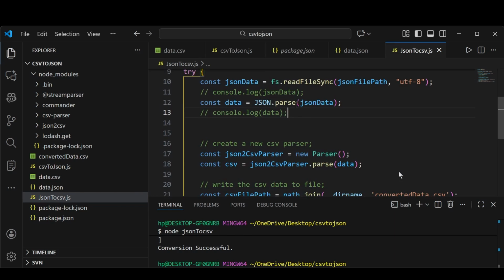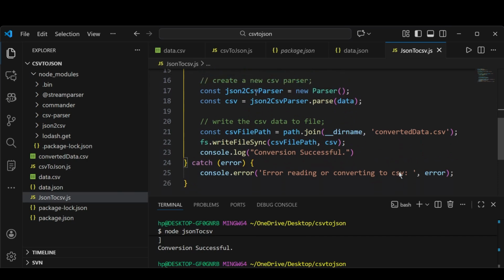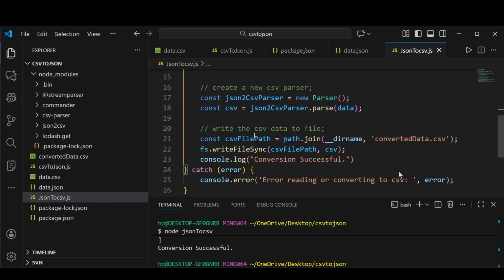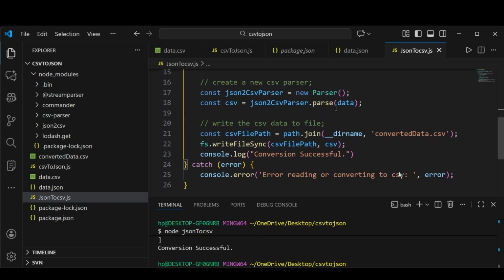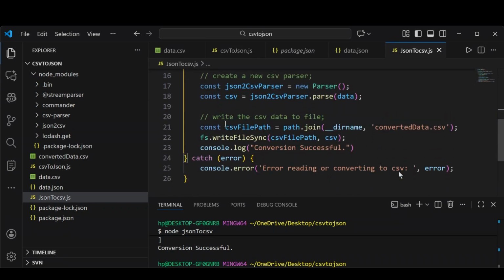After applying JSON.parse to the JSON data, we are creating a new CSV parser. This parser means we are creating a new file to take this CSV data to that file. So const json2csvParser is new Parser, and json2csvParser.parse data. We are parsing this data, and then we are writing the CSV data to the file.